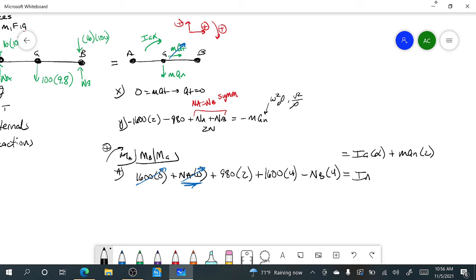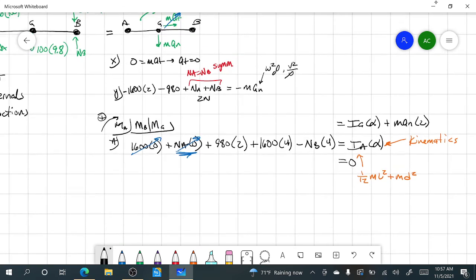Or you could just say IA times alpha, where IA takes into account the rotation purely about the point A. IA is going to be equal to, it's a rod, IG for a rod is 1 over 12 mass L squared, and then I have to use the parallel axis theorem, so I'd add mass times the distance squared, where the distance would be this little offset. Okay, so that would be IA, and alpha generally is found by kinematics, to see how much rotation is being produced. We know that alpha equals 0 in this case, and so it does actually end up balancing out to 0, which is really, really convenient.